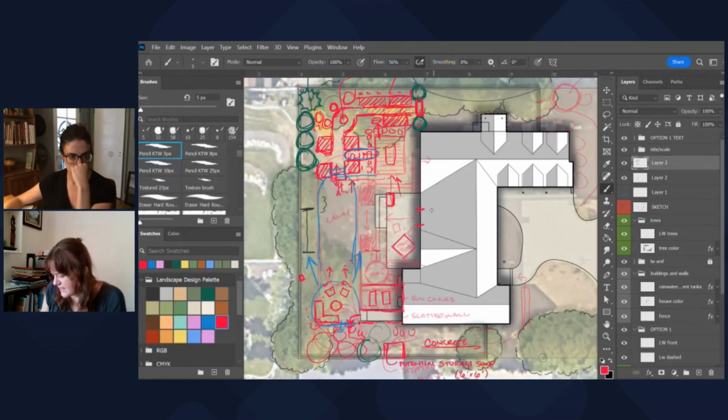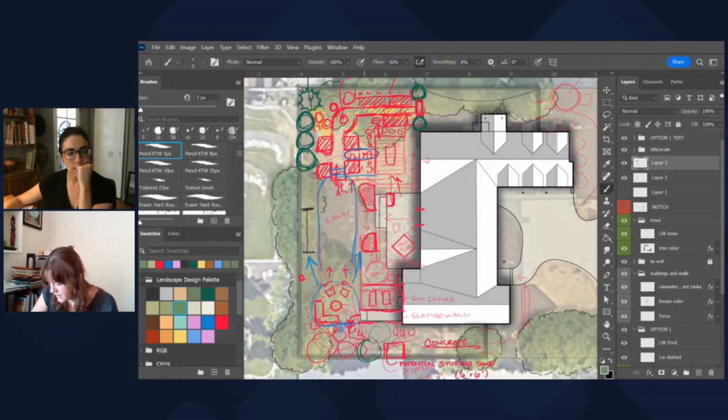I think it's great. As I'm refining this, I'll figure out what these beds look like exactly. I think, like you said, it'd probably be more of an organic shape. So the back would be here and then maybe going up to the lawn like this. And then that lawn can hit right up against that. This one might even just look like this. Would this section be lawn, you think? Probably not. We haven't talked about that.